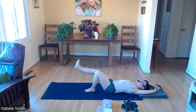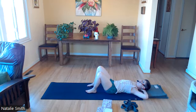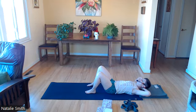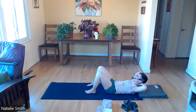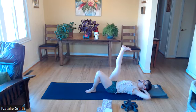Bringing bottoms of the feet to the mat. Regular crunches, 12 of them. Ready? Here we go. Lift and lower. Halfway there. 6 more. 6. 5. 4. 3. Holy smokes. 2. And 1. Let's lift that right leg up, flexing through those toes.